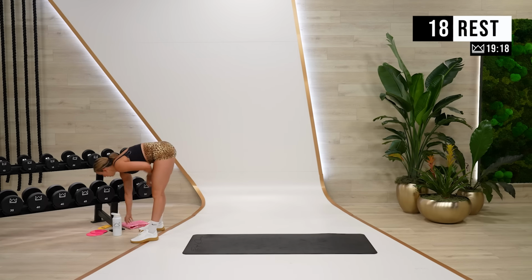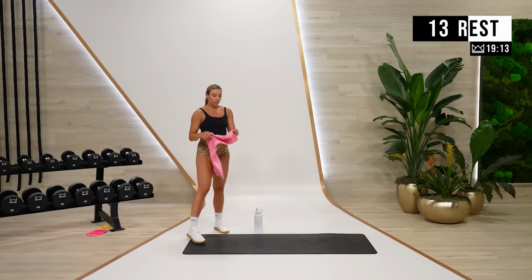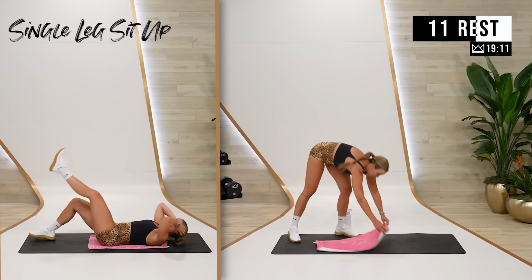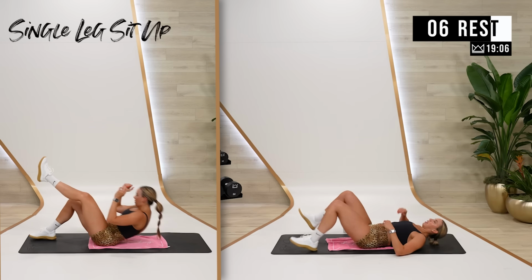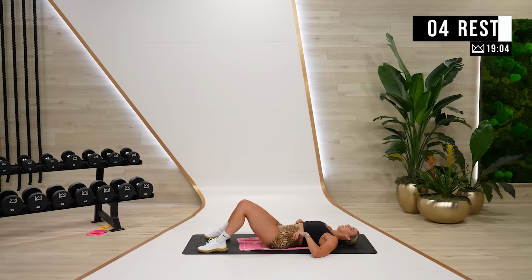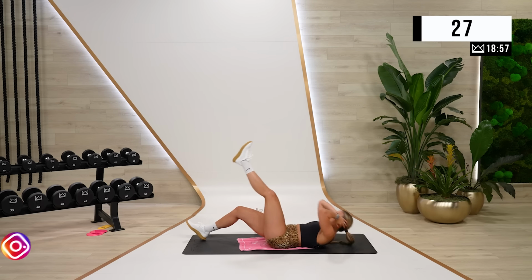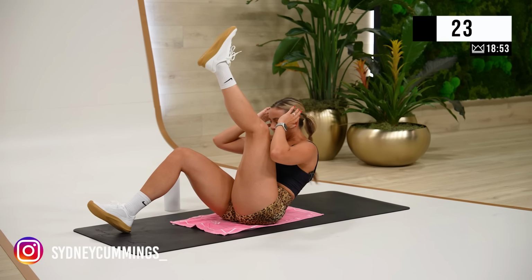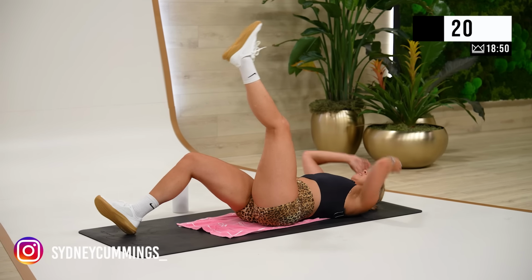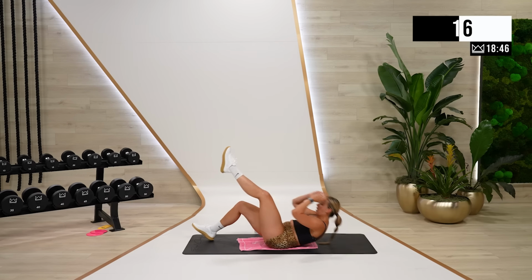Grab your sweat towel. We got a single leg sit up and then leg raise, hip raise. Okay, 30 seconds, so you got a chance to breathe. Not using your arms, not using your legs. All right, 15 seconds on this left leg. 2, 1, come on. I'll tell you when to switch. And switch.